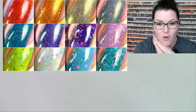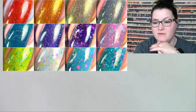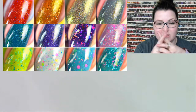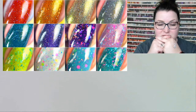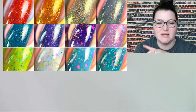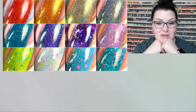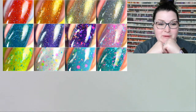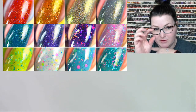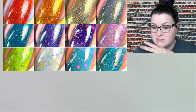All right, you guys. So I am pumped to share with you these new polishes coming from Glam Polish on Friday. So in this thumbnail, what you're looking at is actually two new limited edition launches, two new collections, totally different themed and totally different formulas, as you can see. So across the top and halfway through the middle row, we have the Greek Gods collection. Those polishes are all inspired by the Greek gods, and each polish has ultra hollow glitter. You can see the little silver micro glitters. They all have really beautiful dense shimmers.